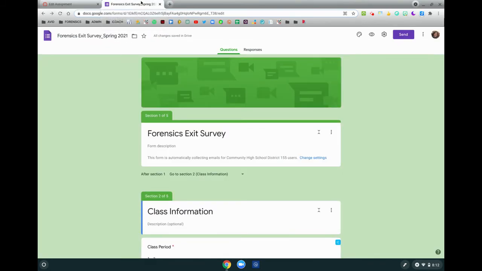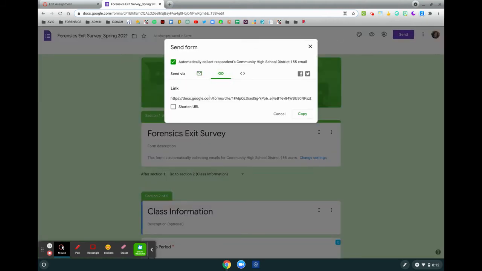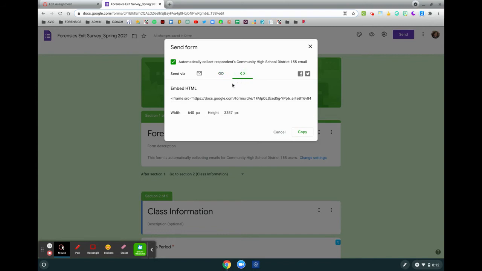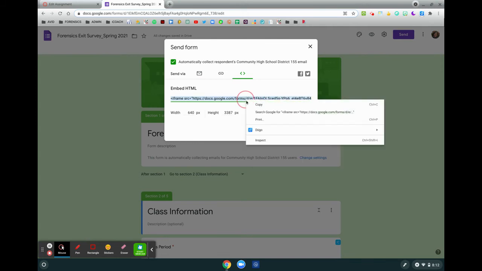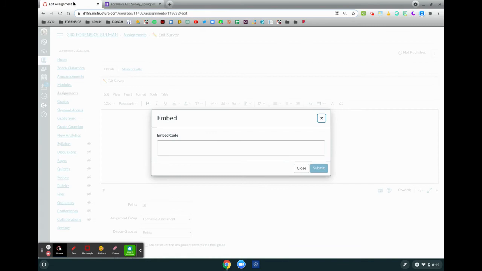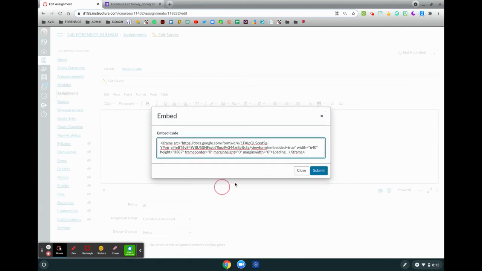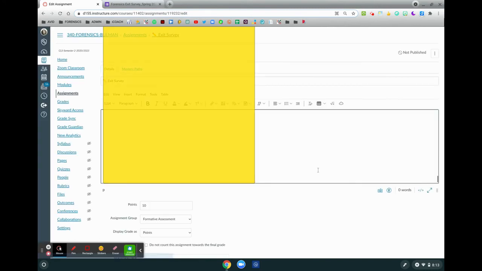So if I switch over to the Google form that I want to use, up at the top where I would send, and typically I could copy and paste this link, right next to it are these two little greater than, less than symbols right next to each other that represent HTML code. And so instead of copying a link, I'm instead going to copy and paste this set of code, go back to my Canvas assignment, and using this cool cloud tool, I'm going to paste and click Submit.